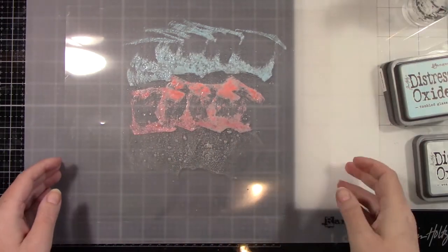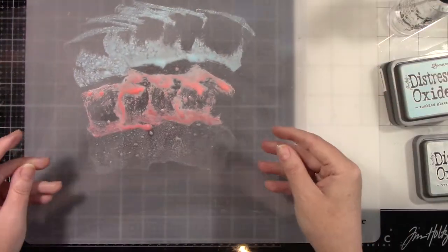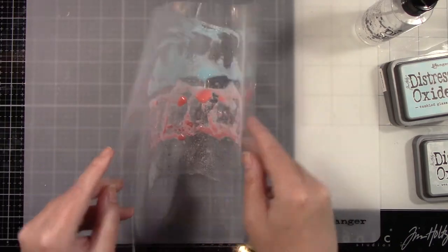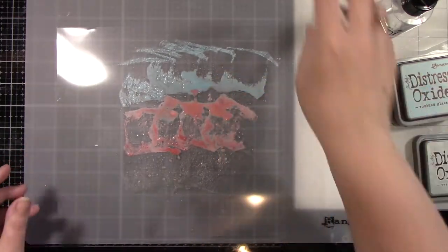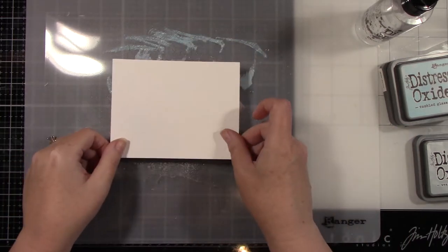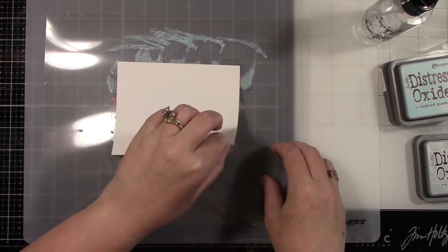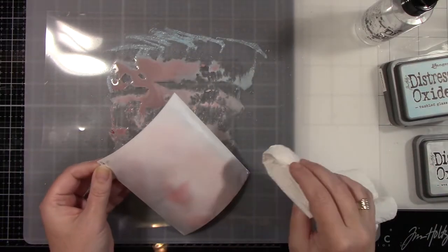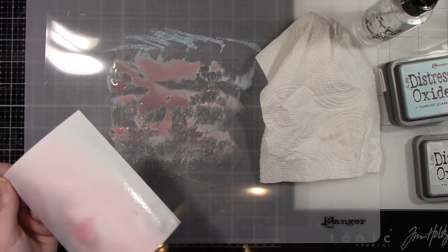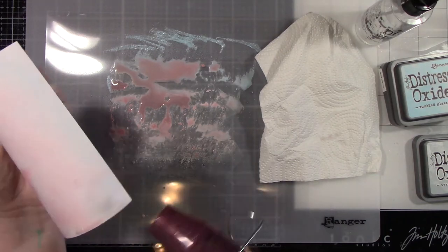I'm getting it a little bit wet with my Distress Sprayer. I was watching Gina Kay and loved the backgrounds — my ink is not moving as much as hers, but it's okay, it turned out good. Something I did learn from this first one is I added a lot of water, which made a very muted background. I do want to say I'm using Ranger's watercolor paper, and it has a little bit of texture which I really wanted. I'm laying this down on the ink, giving it a little bit of smooshing to the side, and you can see how light it is. If you like a lighter color, add more water — that's not what I was going for, but I still ended up using this piece of paper.